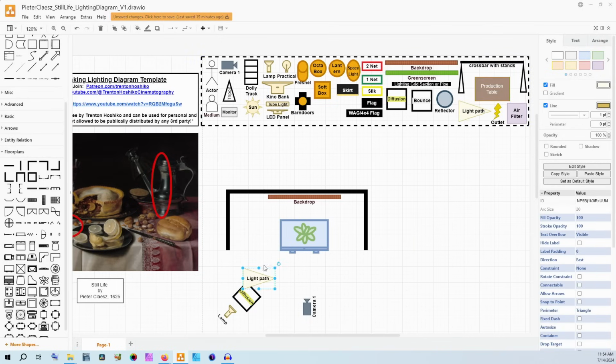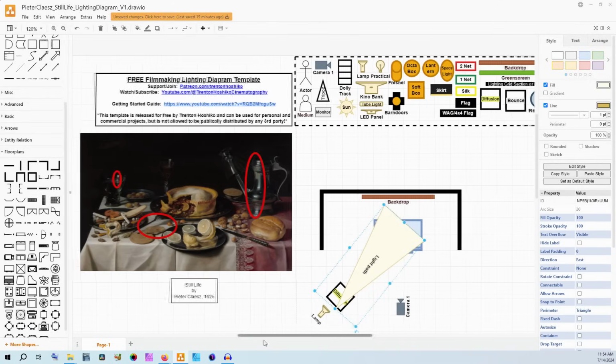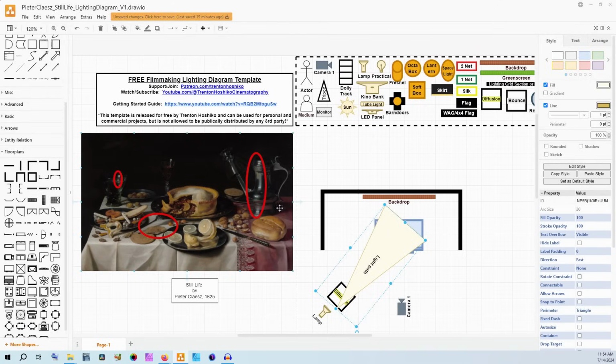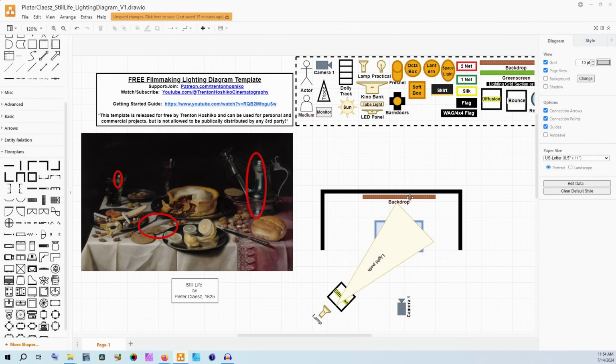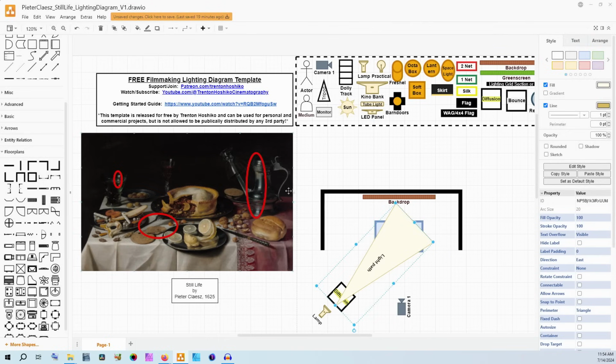And then we're going to grab our light path, cast this here. Now, what we want is to have the light going across the table, and you can see that it reaches the back of the table at least. We don't know how much further it would actually go. So the goal is to balance the cheating of the table from the background and the wall with how far our light goes before it falls off. So we don't see the corner of the table, so I don't worry about the corner right here.